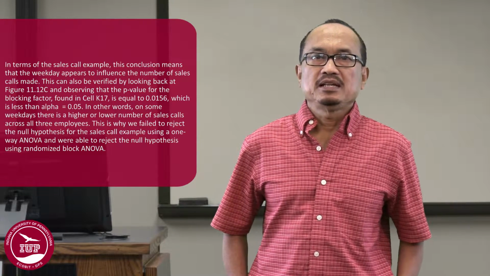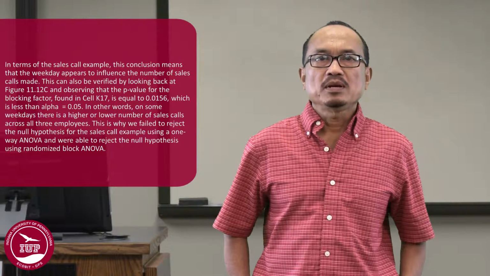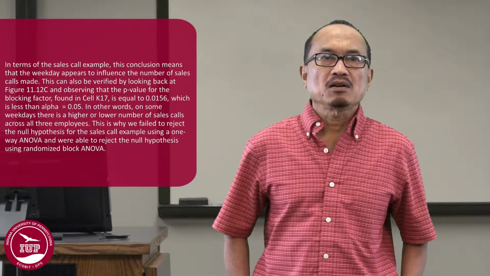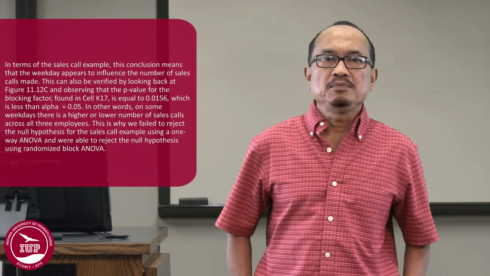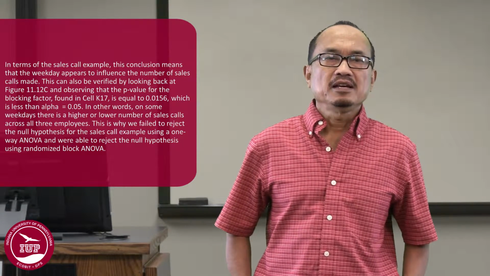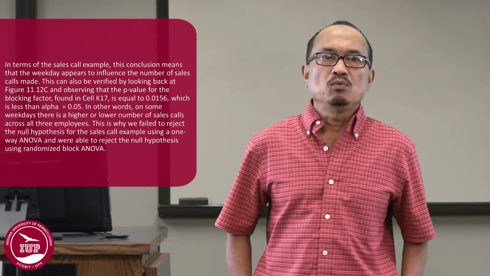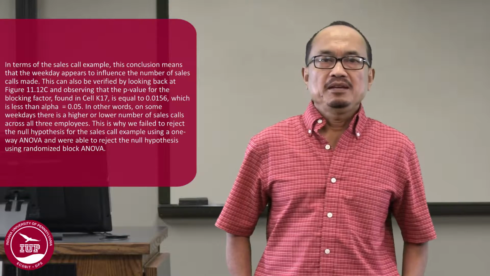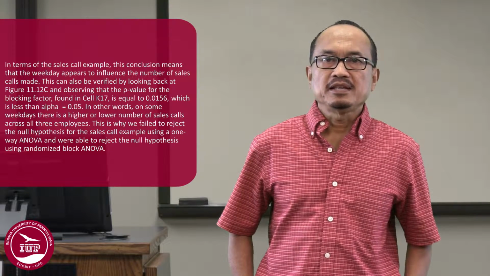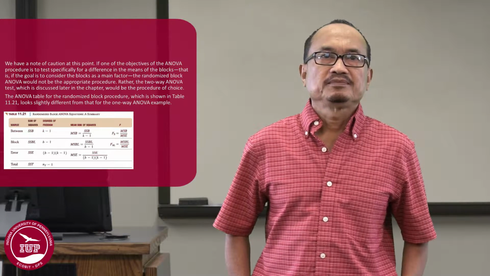In other words, on some weekdays there is a higher or lower number of sales calls across all three employees. This is why we fail to reject the null hypothesis for the sales call example using a one-way ANOVA, and we are able to reject the null hypothesis using randomized block ANOVA.